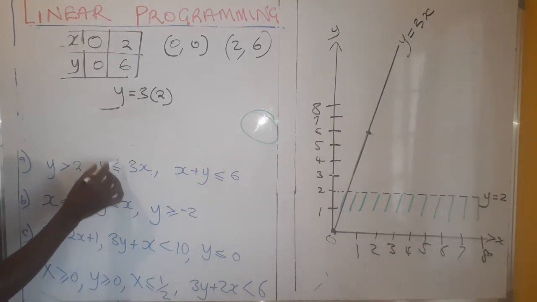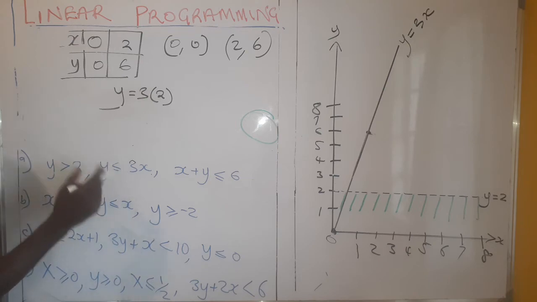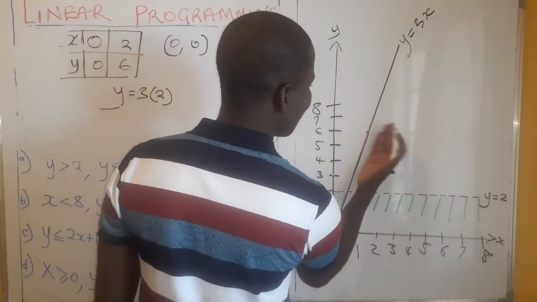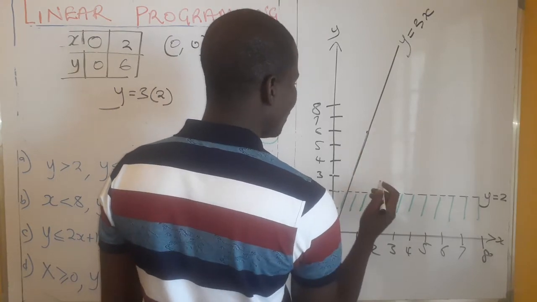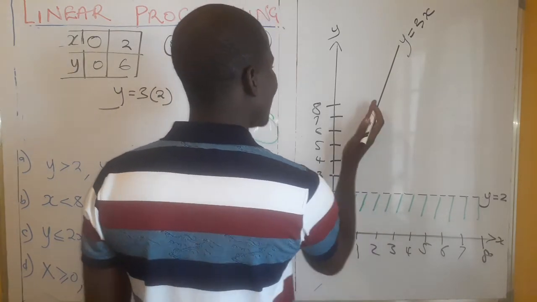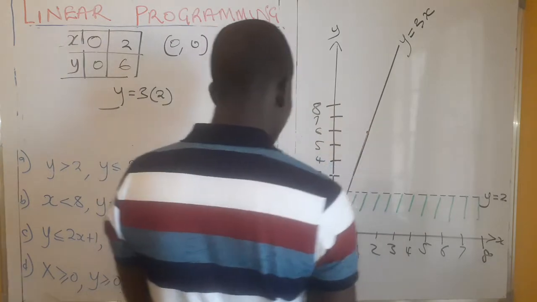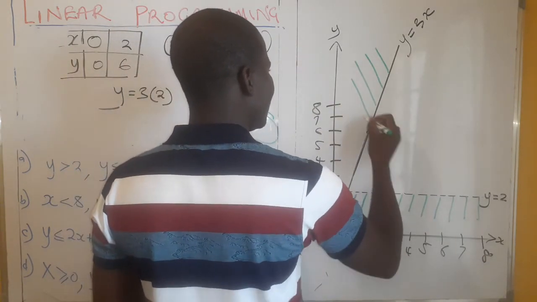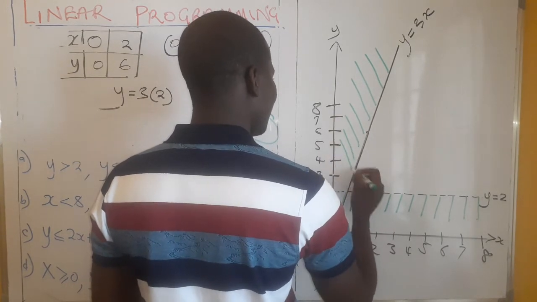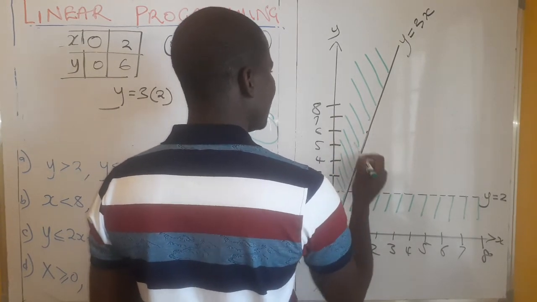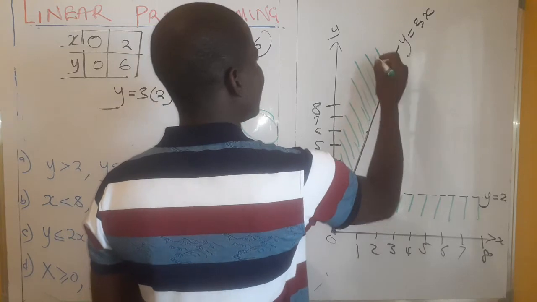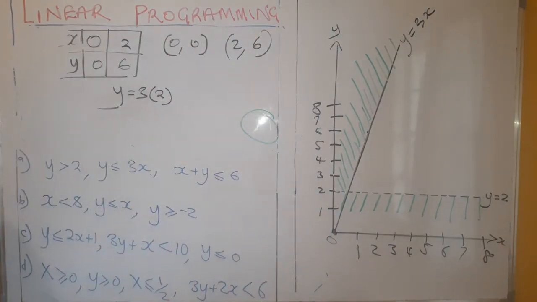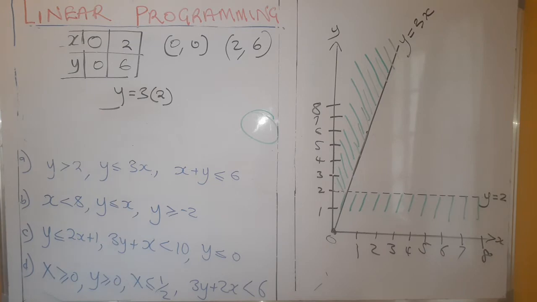So this one, the less part is what we want. For these lines like this one, the less part is this part that lies below. So we are going to shade the part that is on top. This is the part that we do not want. So you shade this part. This is the unwanted region. Are we there? Okay? So we proceed.